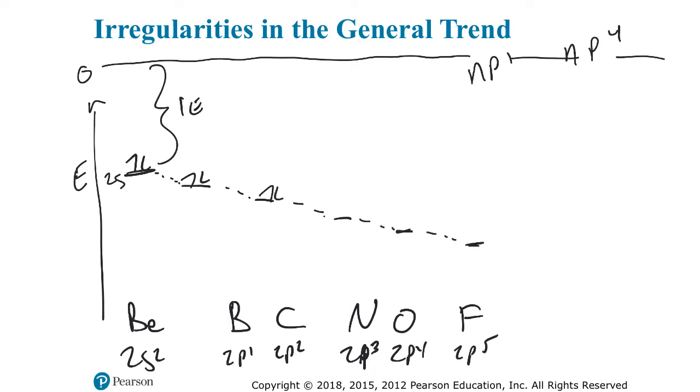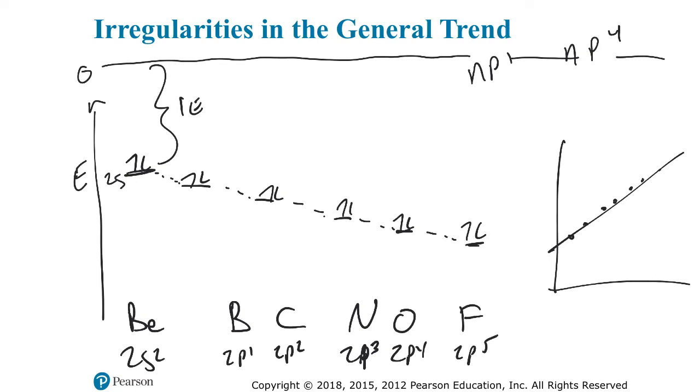The 2s electrons for these atoms are going to require an even greater amount of energy to remove them. In other words, their ionization energy for the 2s subshell is going to increase as we go from beryllium across from left to right across the periodic table. So if we're comparing the ionization energy of the 2s electrons, we can see that we're just going to get this increase from left to right across the periodic table without any periodic inconsistency.